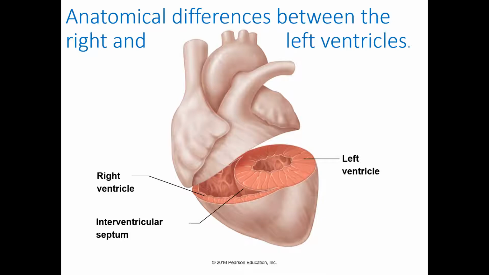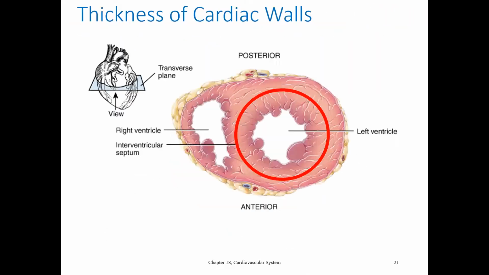The pressure in the pulmonary trunk, the vessel on the far right-hand side, is only between 10 and 20, because to get to the lungs, first of all, the lungs are very close. And second of all, you don't want to have a lot of pressure in the lungs, but you need a lot of pressure in the aorta to get to everywhere. Okay. So now if we were to make a transverse cut in the heart, you would see again the size of the right ventricle compared to the left ventricle and the thickness of the wall.